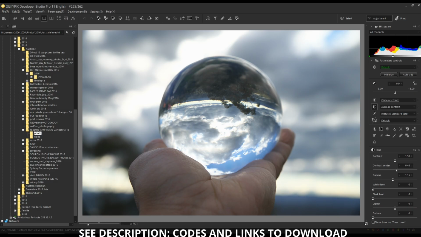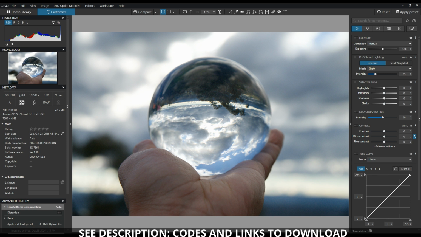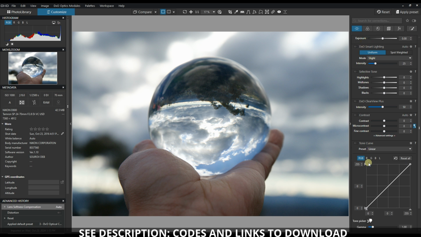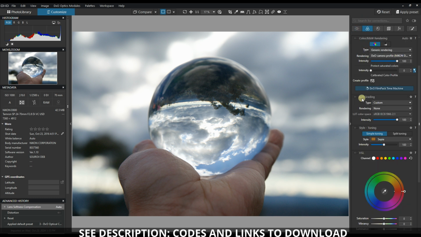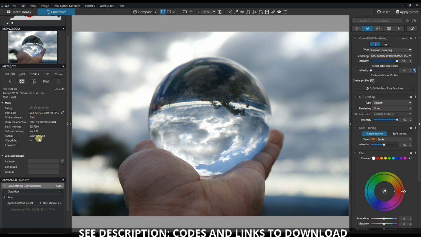Now, first of all, I'm going to start with the DxO, where I'm going to just turn off all the default fixes except vignetting, because it has an automatic vignetting. And then again, color, I'm not going to touch anything at all. I have to make sure that it is the right image though. The name of the file is right here somewhere. Yep, that's exactly what it is.